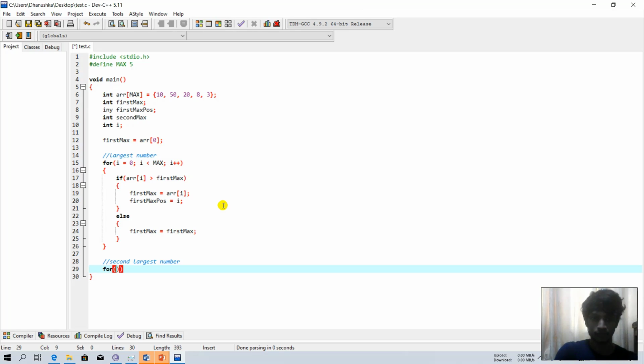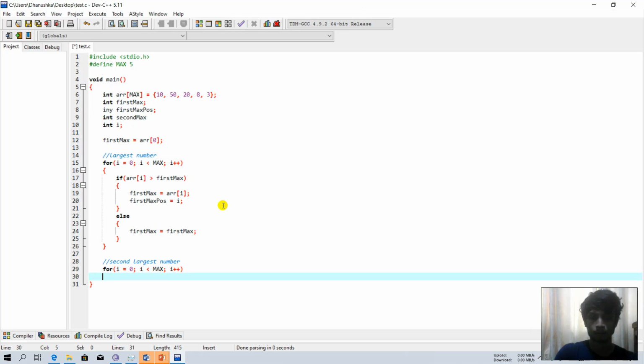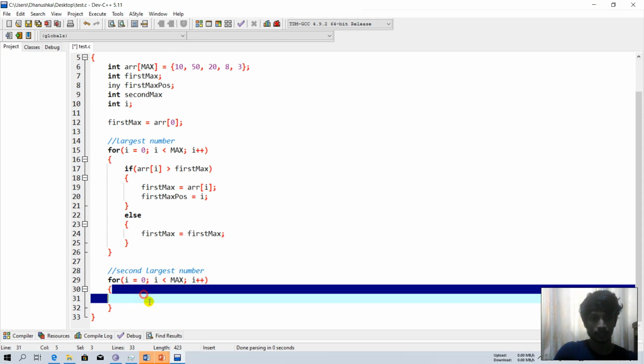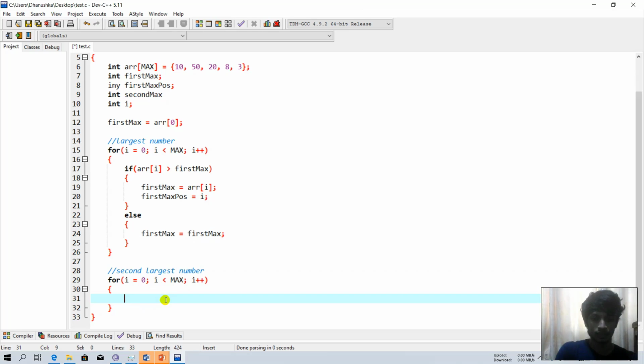So again a for loop, which will iterate up to the max index. In here, now we can skip that position that we have initialized as the first state.